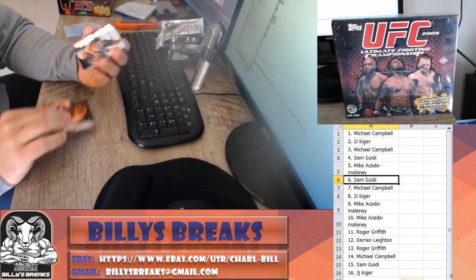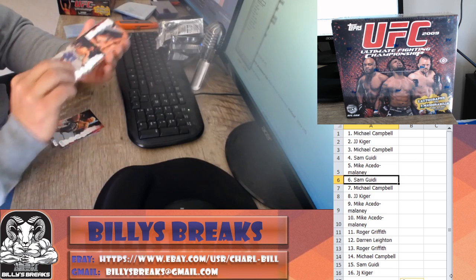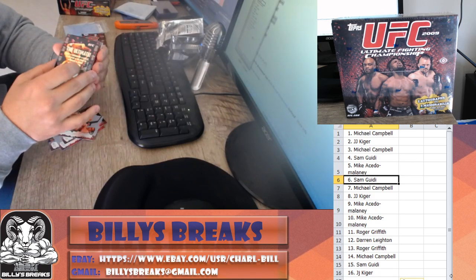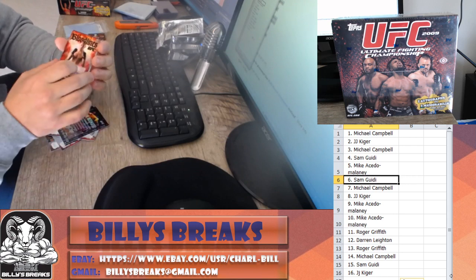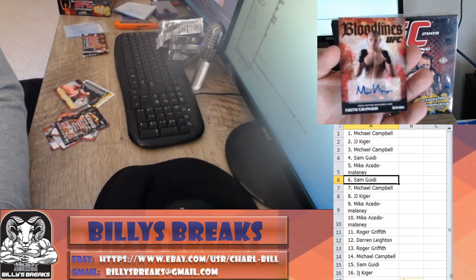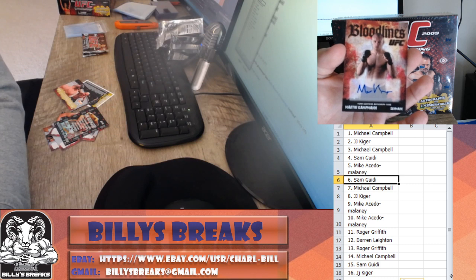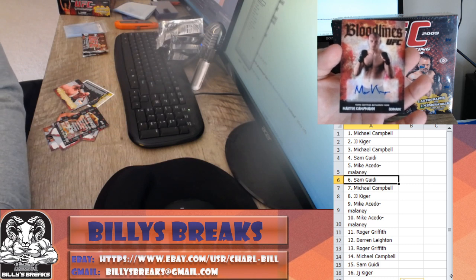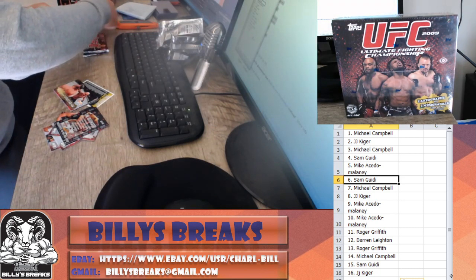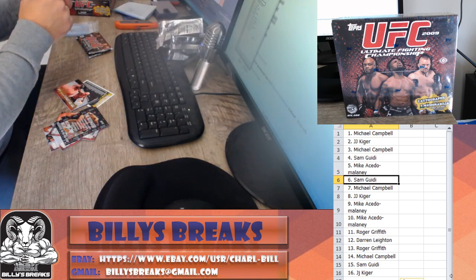All right, so we got a Cain Velasquez base, Josh Koscheck base, Chuck Liddell base, Joe Lozon base. Got another insert. Oh, we got an auto, Martin Kampman from here. All right, Martin Kampman, Bloodlines auto. I think that might be his first auto too. Martin Kampman, and that is going to Sam Guidi. Let me sleeve that up. Top load that for you.